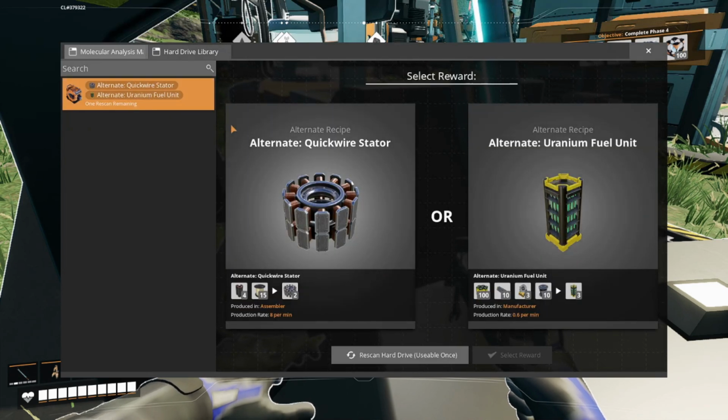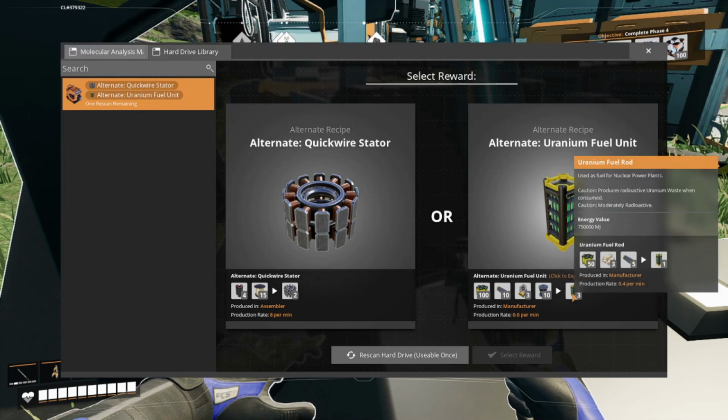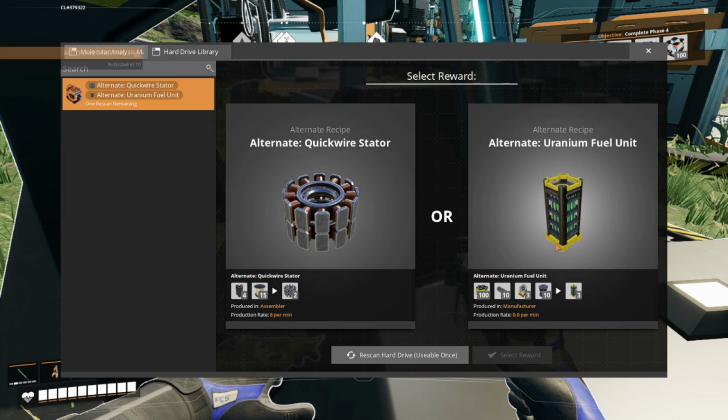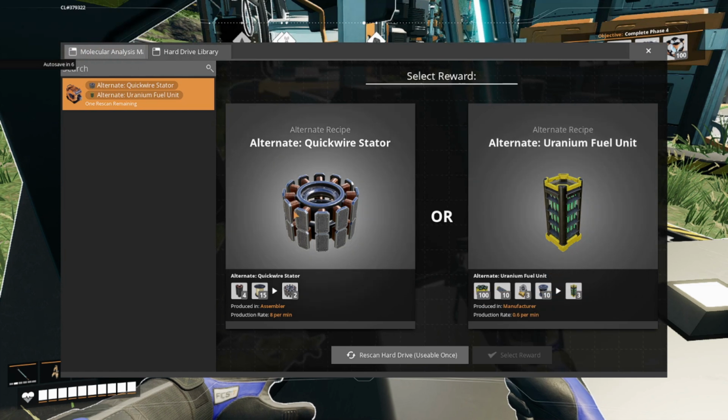Either a quickwire stator or a uranium fuel unit. Well, I don't use that many uranium fuel units. I think I'm satisfied with what I have now. Which, let me see here. Yeah, it uses encased industrial beams. And this one makes more uranium with less encased uranium cells, but I'm not so sure I'm going to be using the nuclear plant that much.